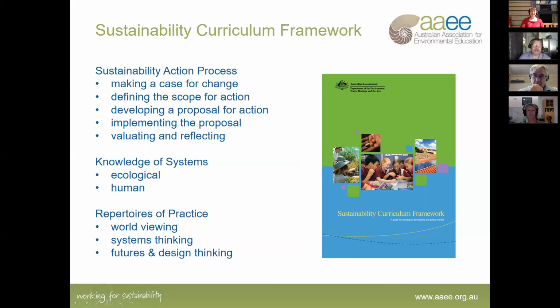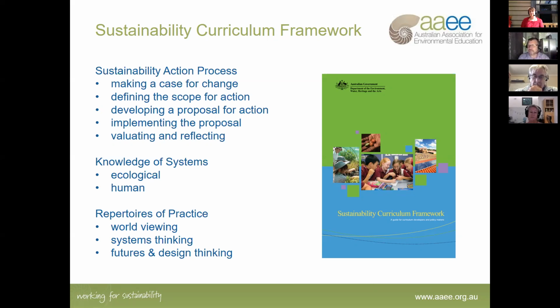Thank you, Chair, Facilitator. A lot of the work and thinking that has gone into this area, from my experience, and a lot of the work in New South Wales that's going on, comes out of the work that we did for the Sustainability Curriculum Framework and for the Climate Clever Energy Savers. So if I start with the framework first, this was a document that the New South Wales Department of Education, Department of Environment and the Australian government, when they were interested in environmental education, put together.